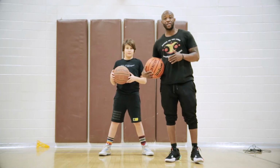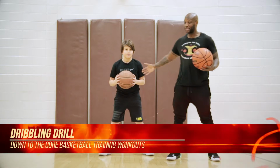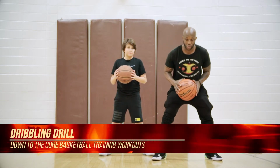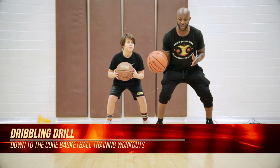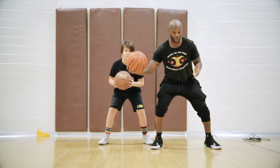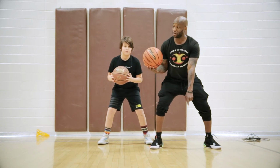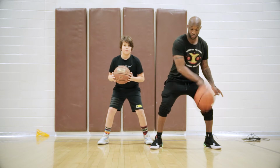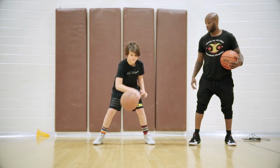Let's work on some ball handling, everybody. We're gonna get some in and out right here. I have my man Leo still here getting this work in. So we're gonna get low, Leo. Let's get low and in and out. Very effective drill. Good hand drill for handles. We're gonna push middle and pull out. Middle, pull out. I'm hitting the middle of the ball. Middle, I'm hitting the middle of my body and I'm pulling it out. Middle. Let's go. We'll do 10 each hand.